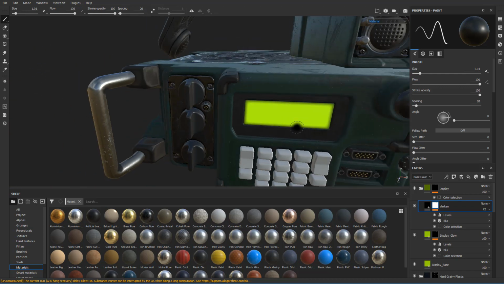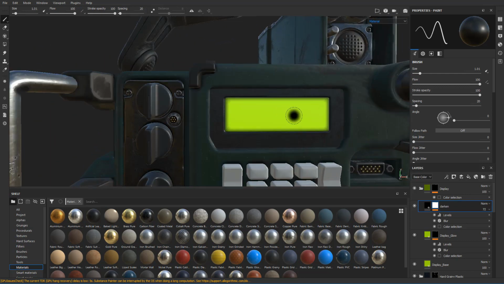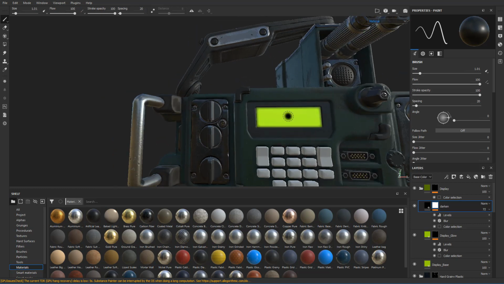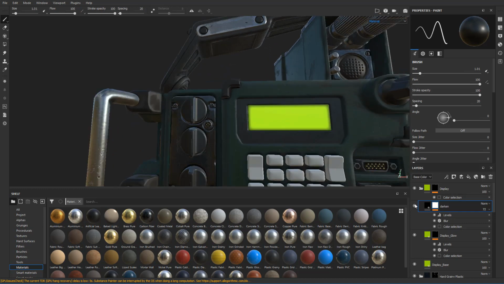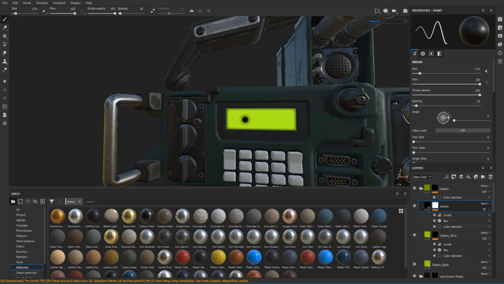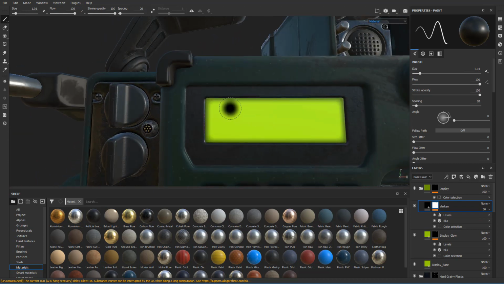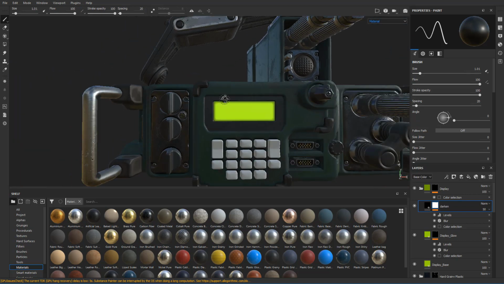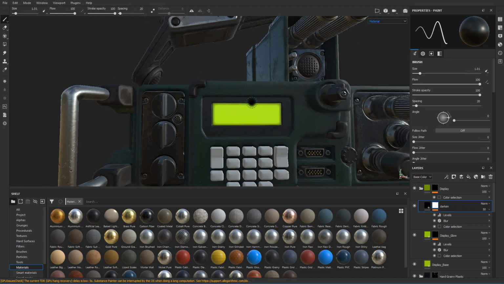We might want to play with that some more later on once we get to Marmoset and render it and see if it causes any issues. Maybe it's too much, maybe it's too little. I think I'm gonna bring this down a little bit to 50%. I don't want to overdo it because there's not a lot of a gradient in real life, but a little bit doesn't hurt. So let's just leave it at that for now as a base.